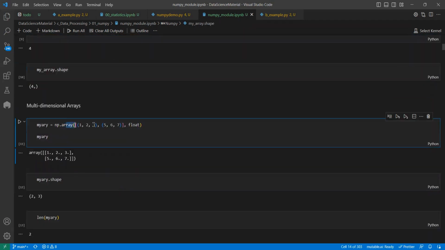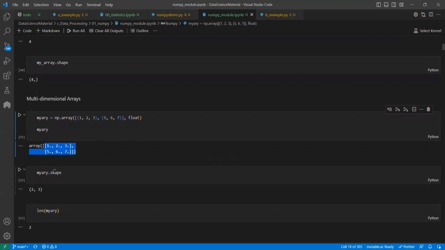Next, if you see the np.array, this is a multi-dimension. You see, I gave 3 values and again 3 values as floats. So don't you see the array now? More clear, right? And if I ask for .shape, did you understand what 2 by 3 means? 2 rows, 3 columns.